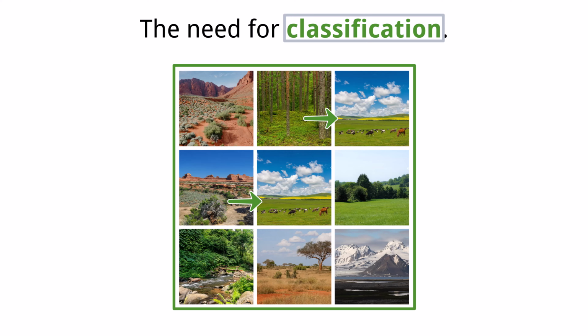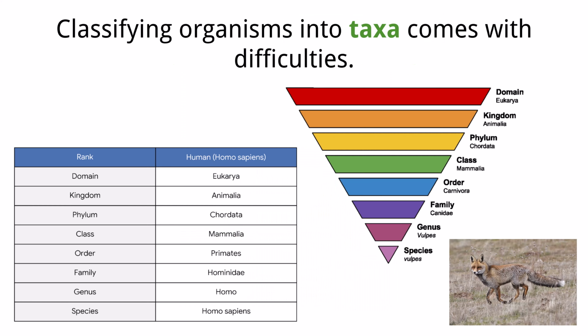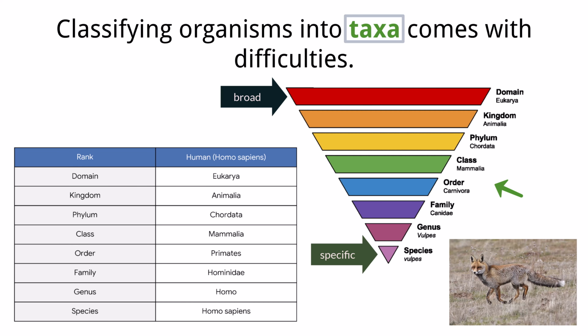In this video, we will talk about how scientists classify organisms and how, at times, the process can be a little tricky. Scientists classify organisms into specific groups called taxa. These groups start at a level that is very broad and gradually get more specific based on traits that organisms share. We can see the names of these groups here, which starts with the most broad category of a domain and then gets more specific with kingdom, phylum, class, order, family, genus, and species.